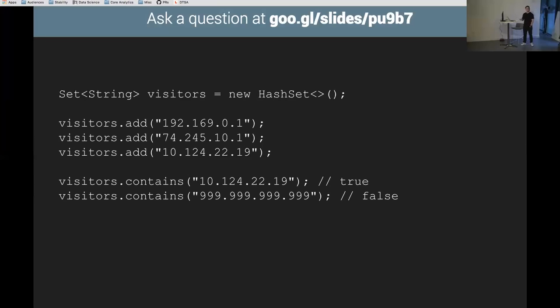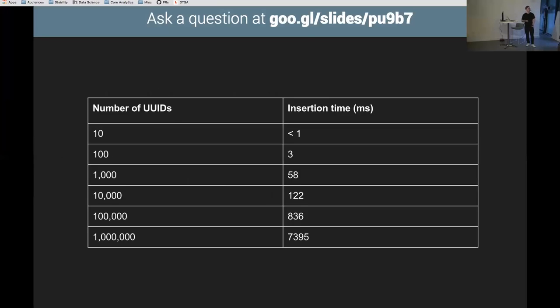But what happens if we start putting lots of stuff in this set? Well, it gets a bit bad. Insertion time gets bigger as we go on. So I wrote a program, generated random UUIDs, put them in a set, and measured with the Guava stopwatch how long it took. My laptop was probably doing other stuff at the time, so this isn't a big, super performant machine. But the more things you put in the set, the longer it takes to put stuff in there. Who'd have thunk it? But 1 million elements going into a set took about 7 seconds on my laptop to fill up.